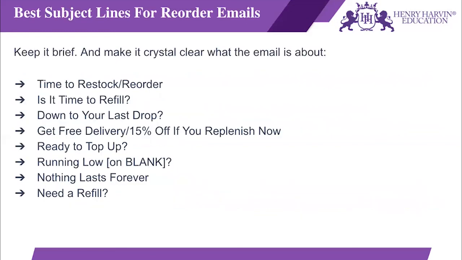The best subject lines for reorder emails are as follows: Time to restock or reorder. Is it time to refill? Down to your last drop? Get free delivery or 15% off if you replenish now. Ready to top up? Running low on, and then the name of the product. Nothing lasts forever. Need a refill, etc.